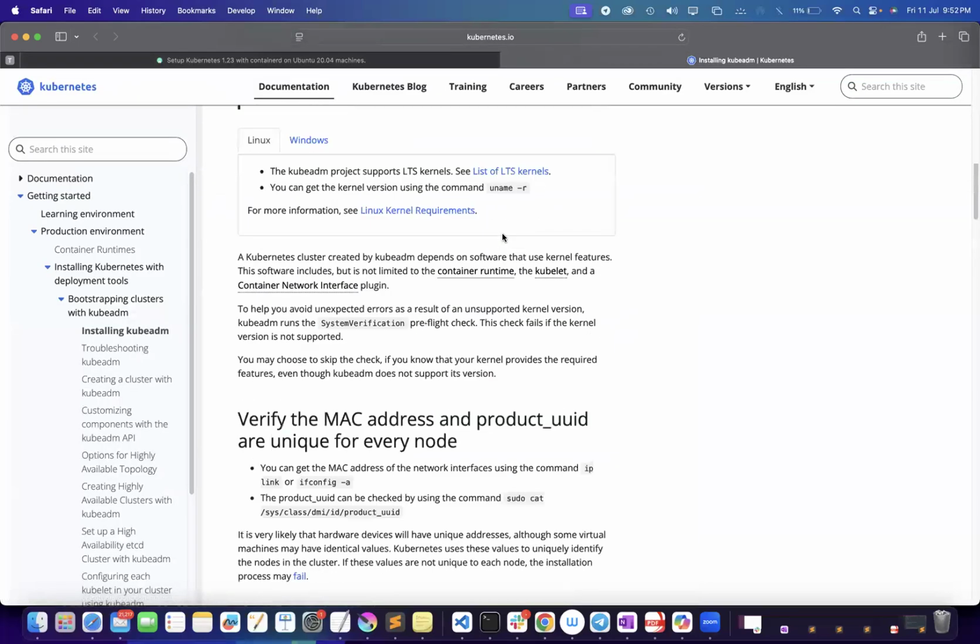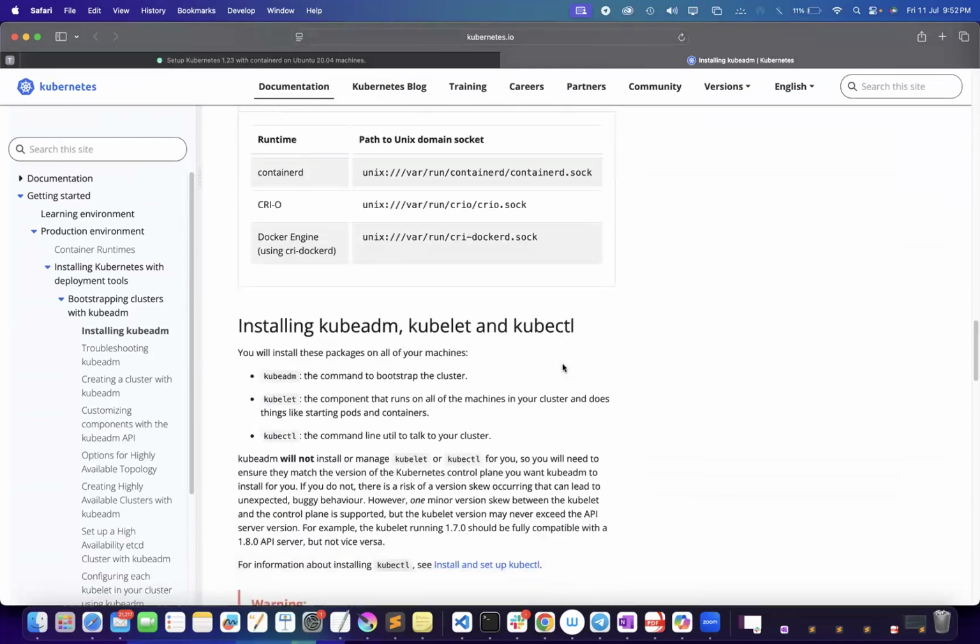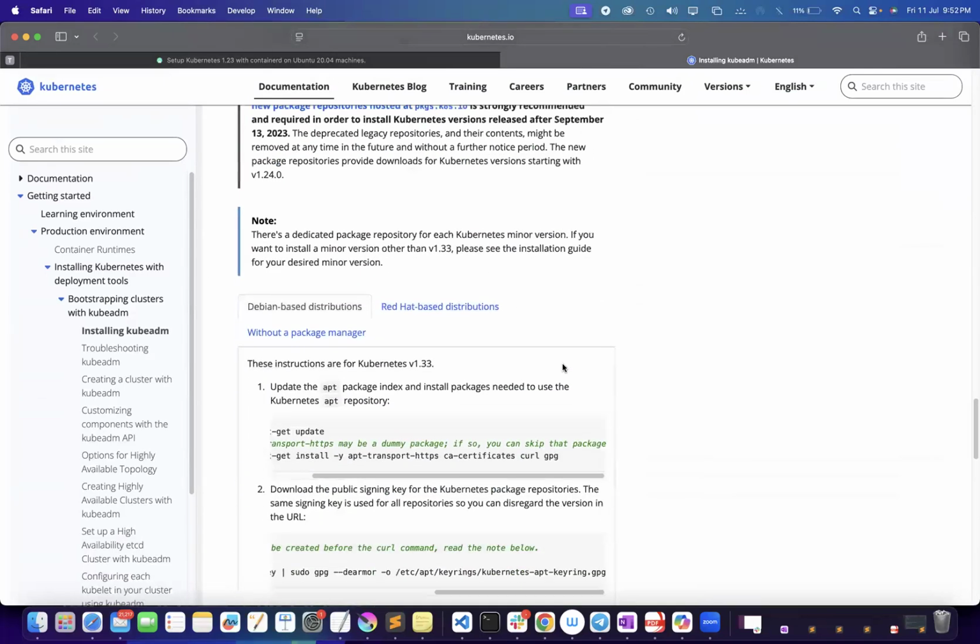Then we'll go to this kubeadm setup again. Where are those commands? Here. Okay.